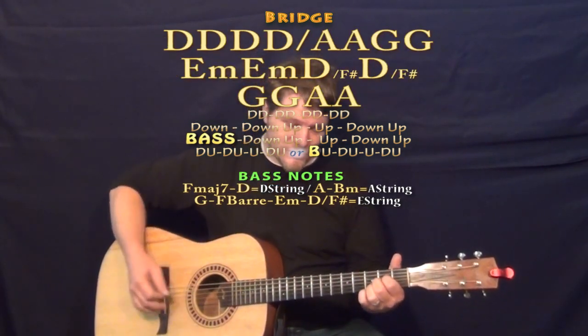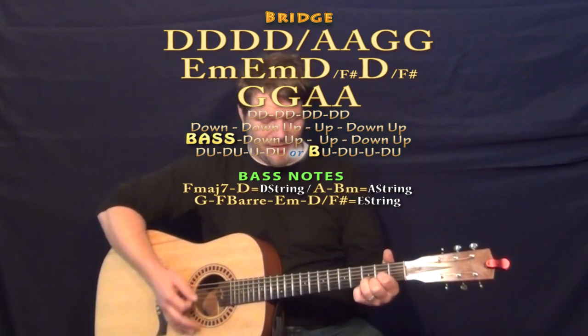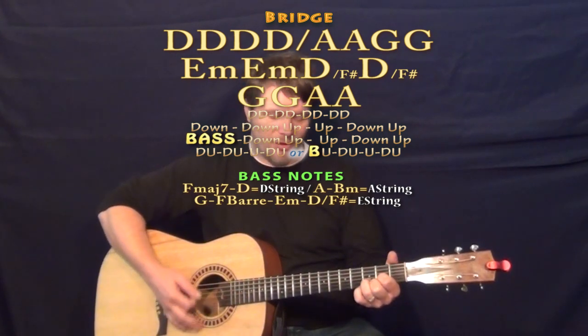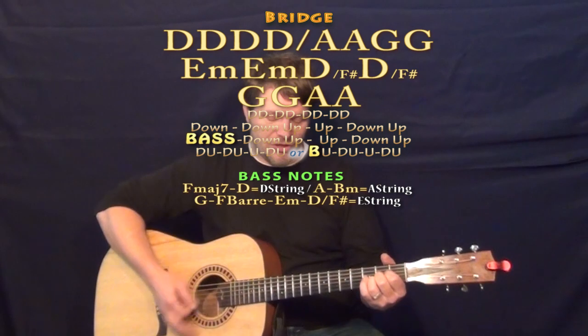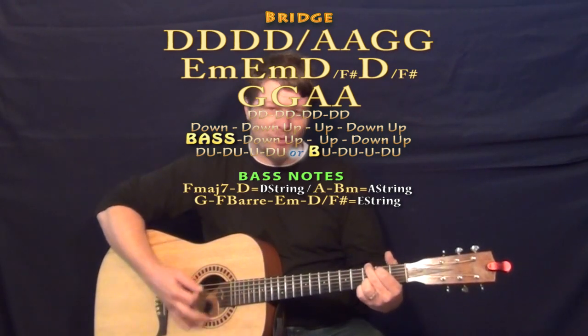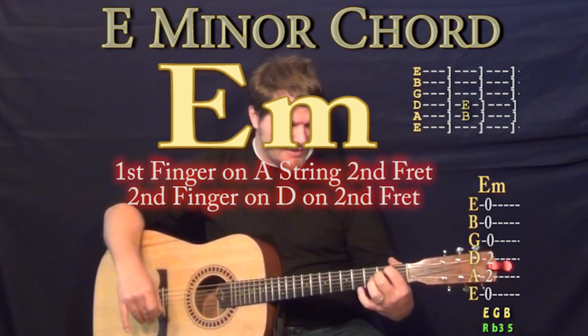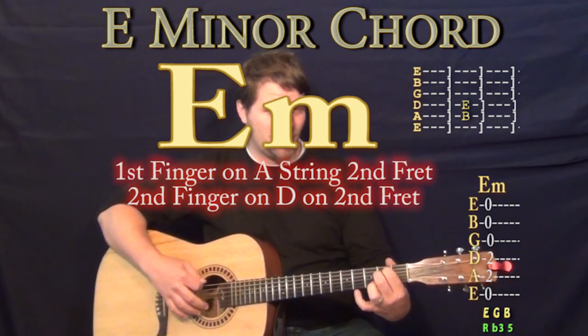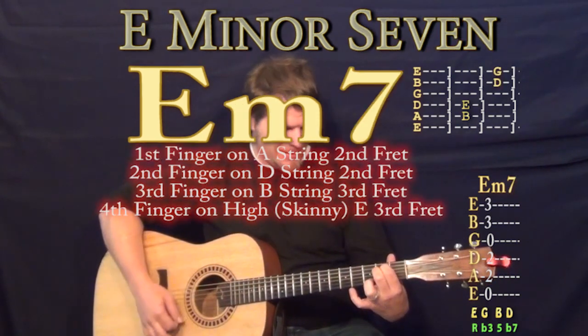Part. And our bridge part starts on the D major. We do more D, more D, more D, and then we go to A, more A, G, more G, but then we go to an E minor chord. And normally you do this 1st finger on the A 2nd, 2nd finger on the D 2nd. If you strum all those together, it sounds like E minor chord, and it sounds so sad.